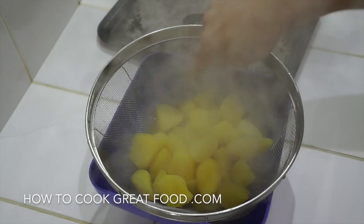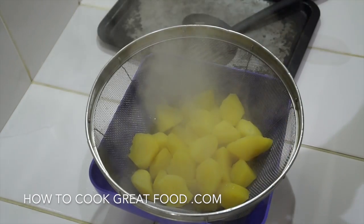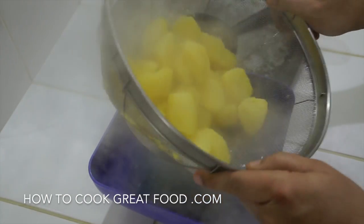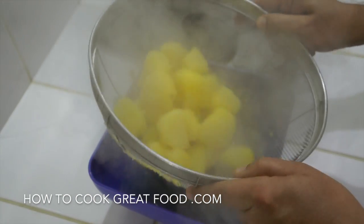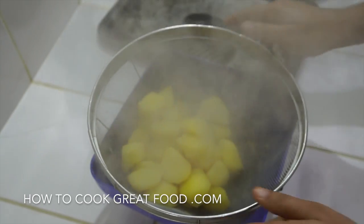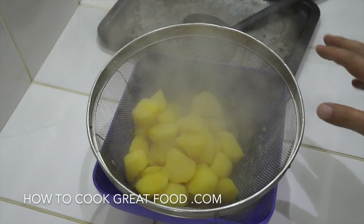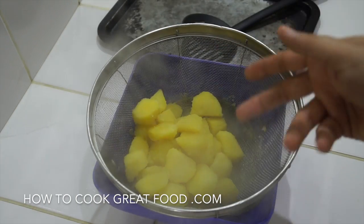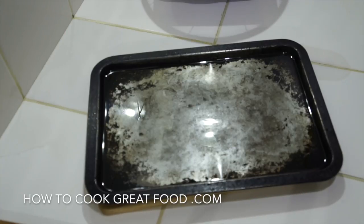Again, you can just see a little bit of fuzziness on the edges, and just to make that go a little bit more, let's just toss them like that. Now I need to just let them sit for like 1 to 2 minutes, to get any excess steam or moisture off them.